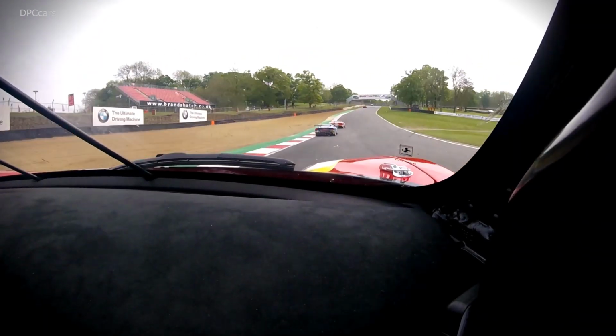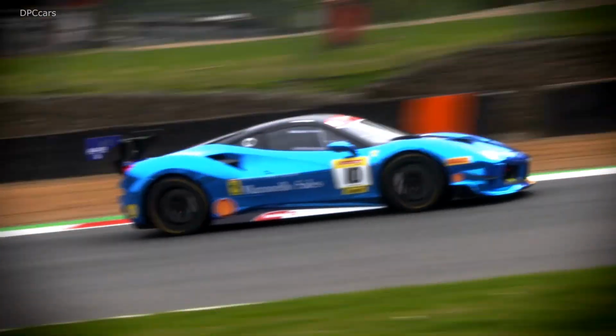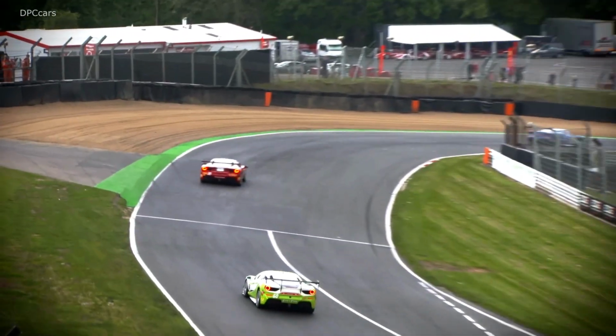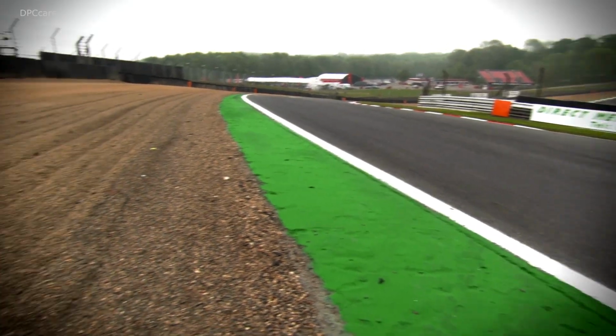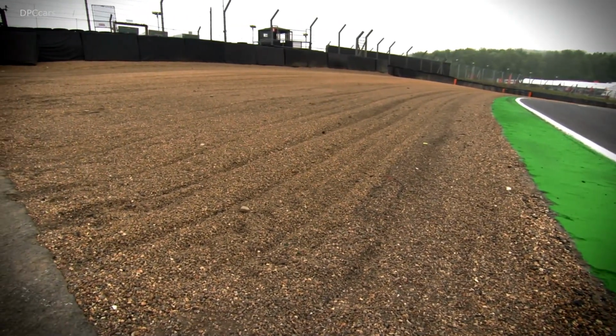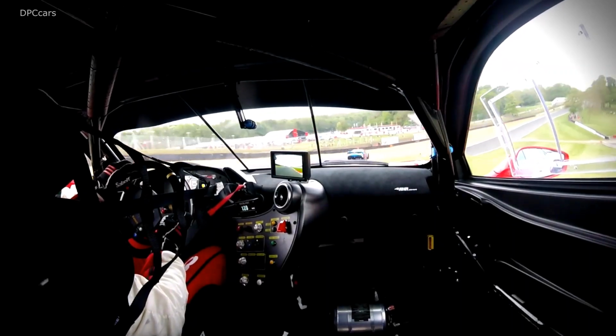Once you've found the apex, it's about getting on the throttle as quick as possible, because it's really important to maintain the speed up the hill. Turning it in is a complete guessing game. Sometimes you miss it, you know, you can understeer. If you miss it and you go onto the marbles on the outside, you can properly go off. It's not exactly a slow corner either. I think in the Ferrari Challenge, you're looking at just short of 100 mile an hour probably. So yeah, you want to make sure it's done right.